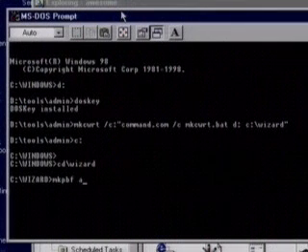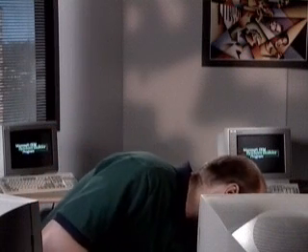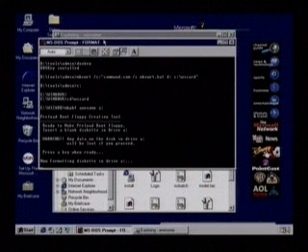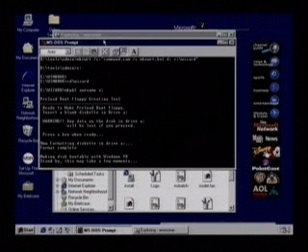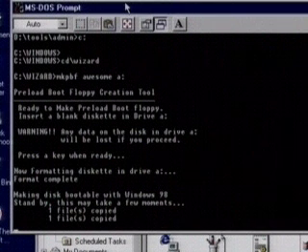And then I give the name of the configuration set. Awesome. And I can enter in the floppy drive letter now. It's asking me to prepare, so I insert a floppy disk into my A drive, and I press the key to launch this batch file. Now, the first thing it does is it formats the diskette, so you want to make sure that your diskette is blank. Then the second thing it does is it copies boot files onto the floppy so that I can boot up this customer system.